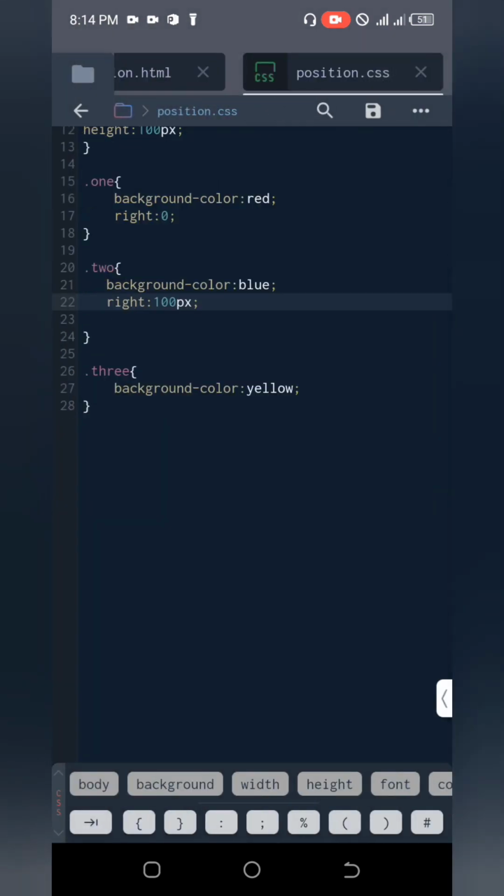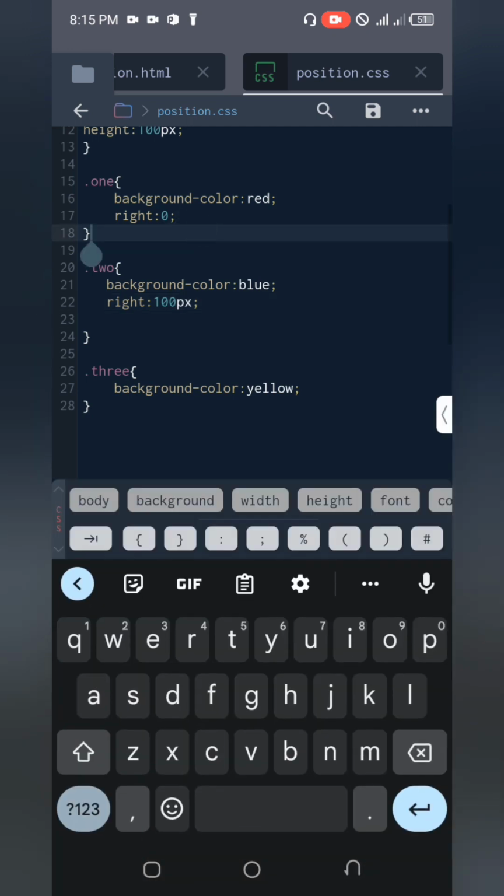Now I want to form a pattern in such a way that the edges of my divs will be touching each other, and it's going to form something beautiful. So now let's try to do it. Now first of all, I want to use right. No, let me use left. Yes, left. Okay, for this first div, I don't want to give it any position. I don't want to position it anywhere. It should just be there because that is our root.